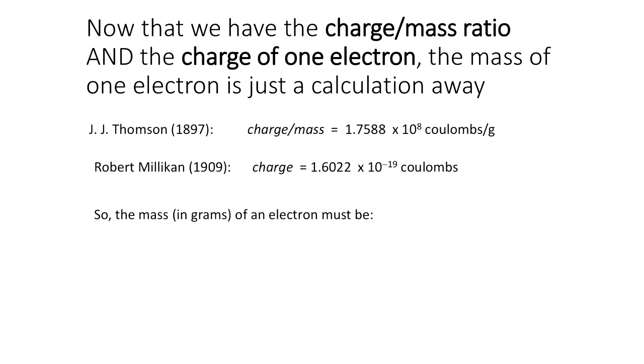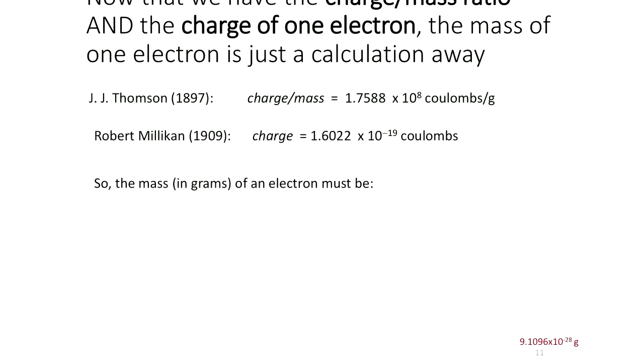J.J. Thomson got some rough data, a charge to mass ratio using the CRT, though he did discover the electron. He didn't get really good data. So with those two pieces of information together, now we can determine the mass of an electron. We needed both of these experiments together to get that mass of an electron, right? So this is a test in dimensional analysis. So I want the mass of the electron in grams. So look at this. It's a unit with a fraction in it. That's a derived unit. So we can build an equality from this.